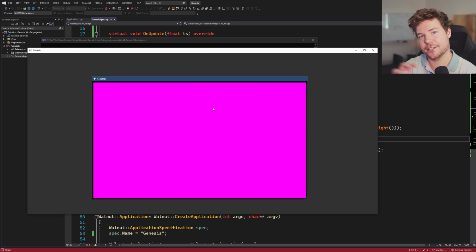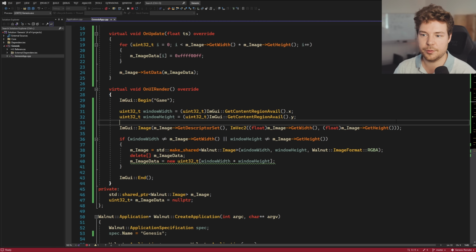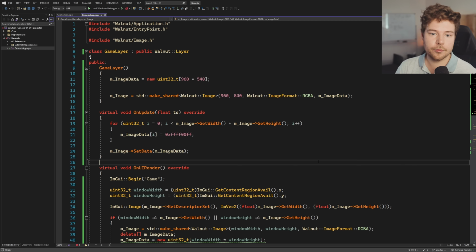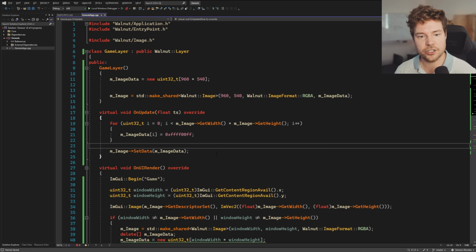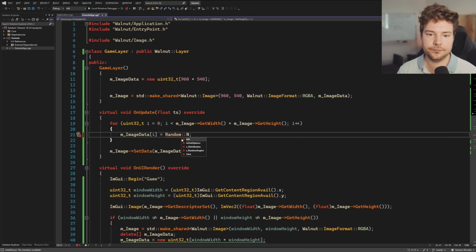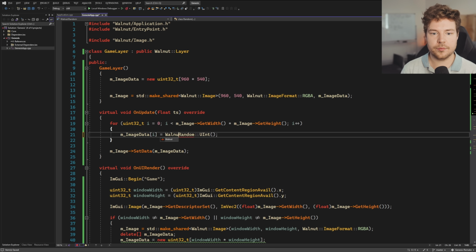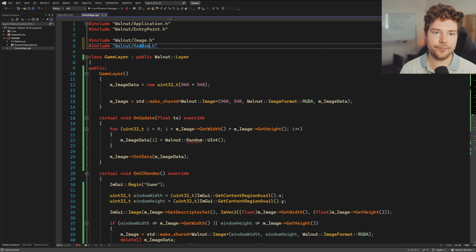It's hard to tell now if it's stretching or whatever, because it's just all one color, but I'm sure it's probably working. The last thing we can do is try and randomize the data a bit, because at this point we can't see whether or not it's changing every frame. So what we could do is just use a random uint or something inside the walnut random class, which we have to include.